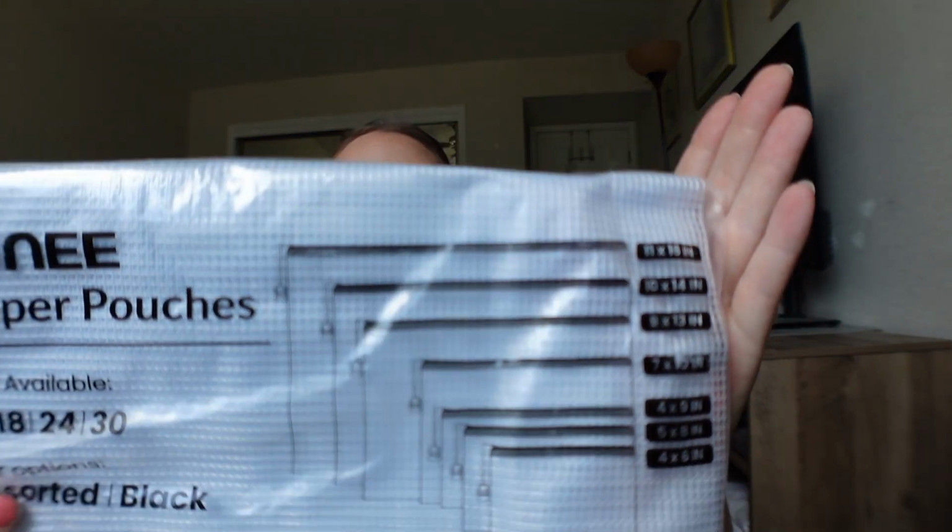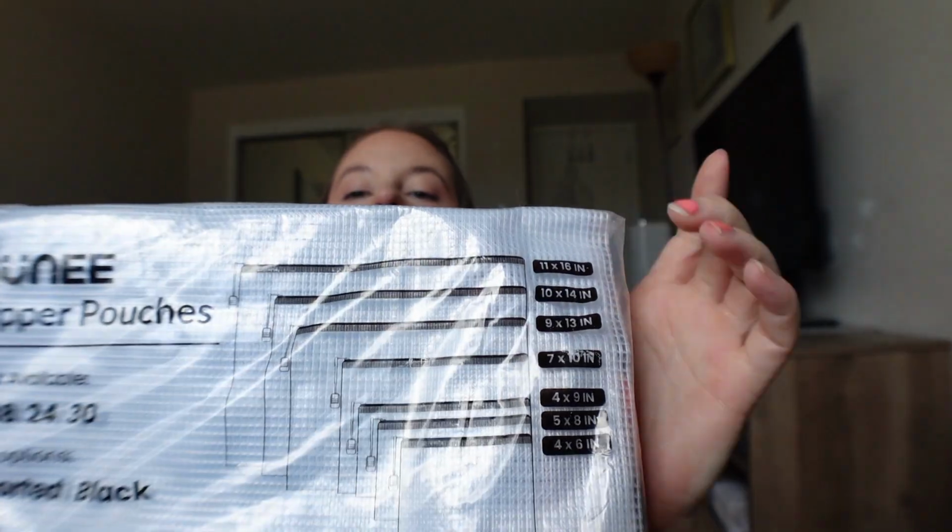But so I have these zipper pouches that I'll use. There's a bunch of different sizes for various organization things, like cords. Maybe I separate out how I pack my toiletries. Instead of doing one large toiletry bag, maybe I do a couple of small ones, maybe one for hair, one for skincare, one for everything else. I don't know. It's just an option. Or I use it to organize my carry-on so that little things can be in their own little pouch.